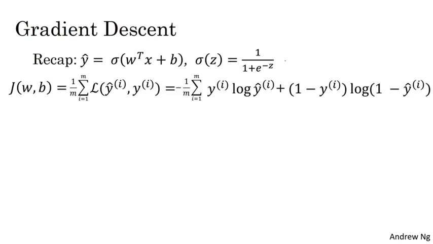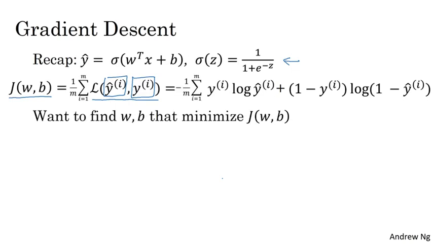To recap, here is the familiar logistic regression algorithm, and we have on the second line the cost function J, which is a function of your parameters W and B, and that's defined as the average, so it's 1 over m times the sum of this loss function. And so the loss function measures how well your algorithm's outputs y hat i on each of the training examples stacks up or compares to the ground truth label y i on each of the training examples. And the full formula is expanded out on the right. So the cost function measures how well your parameters W and B are doing on the training set.